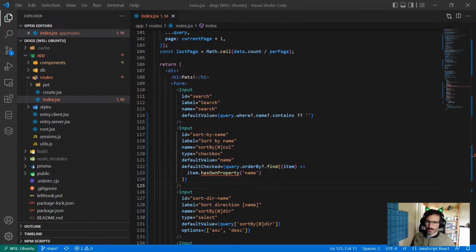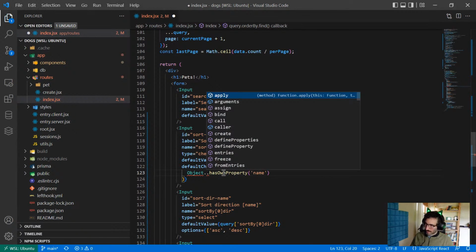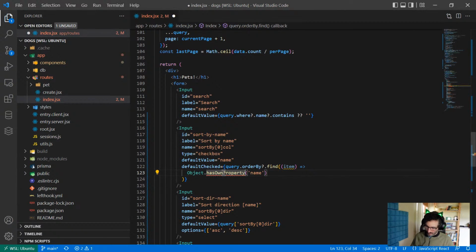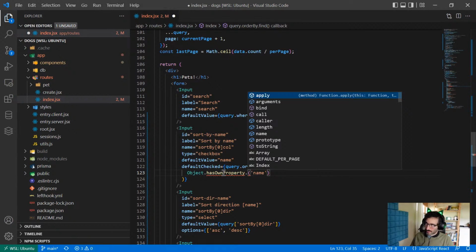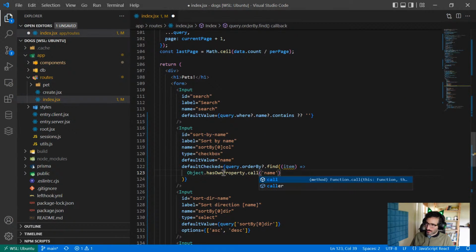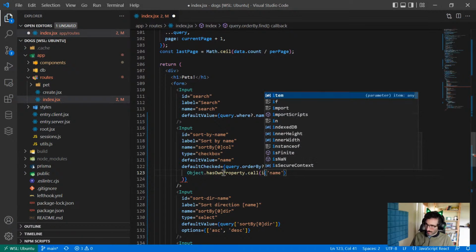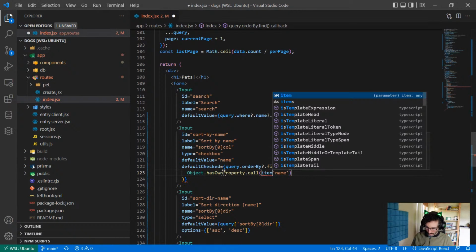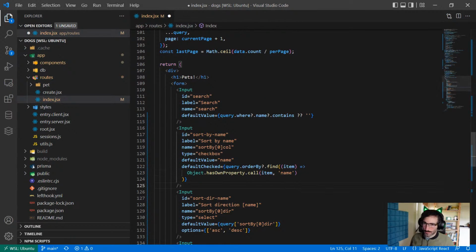That's going to be a security issue, I suppose. So we can say Object.prototype.hasOwnProperty.call with item and name.